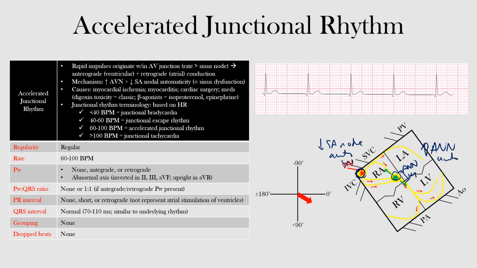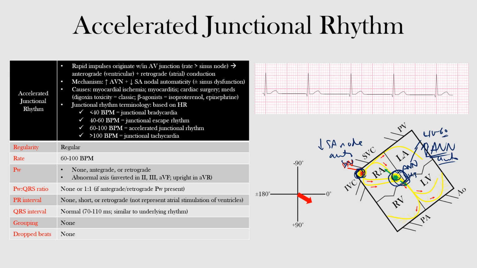So if you have those coupled together, a decrease in sinus node automaticity, so this is firing slowly, but this is also firing faster, you can see how it could then go into the range. Remember, the normal intrinsic rate of the AV node is 40 to 60. So if you have an increase in AV nodal automaticity, it may exceed that 60 beats per minute, and then fire between our normal sinus intrinsic rate, between 60 and 100 beats per minute. And that's what we're going to see here.